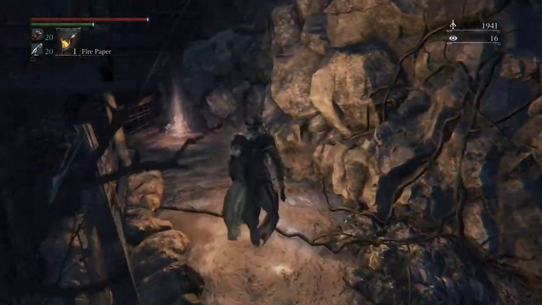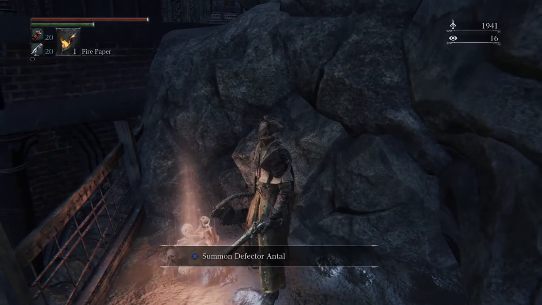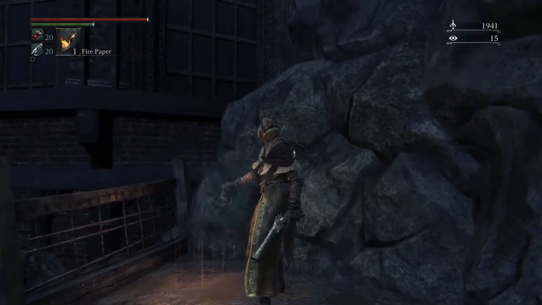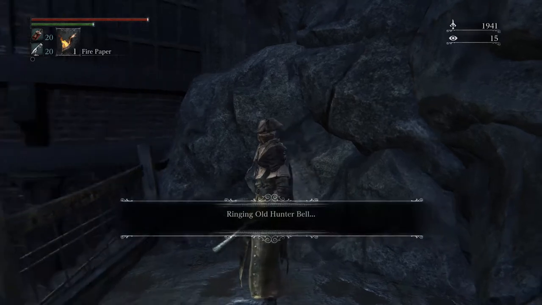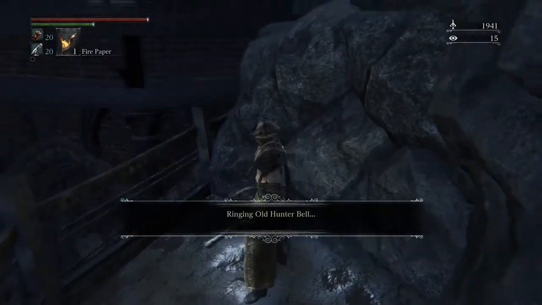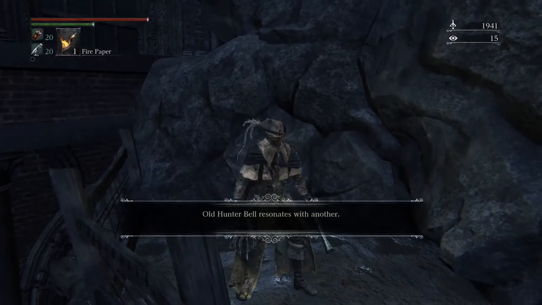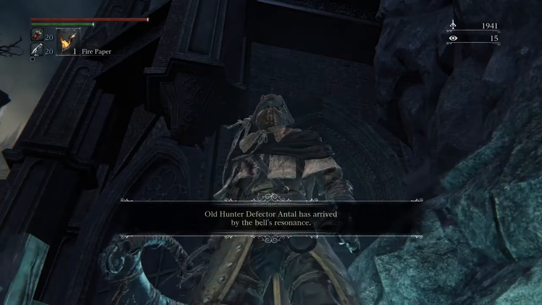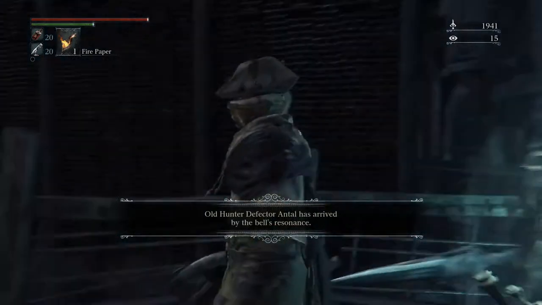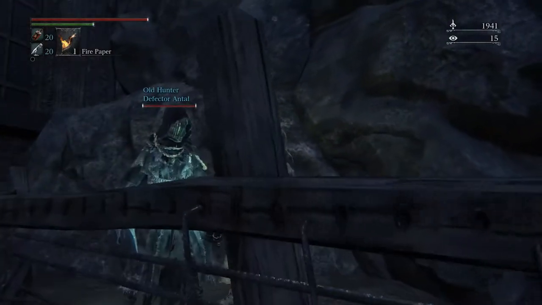Go back here. And if you need help, I'm going to summon them. Summon Defector Antal. So this is one of the DLC, I believe, NPCs that they've added as well. They've added way more using the old Hunter Bell, so they've added way more NPCs to help you with the base game, which is really cool. Wearing Henryk's for this fight is awesome. Armor, and he's wearing the Yharnam set. Look at that.